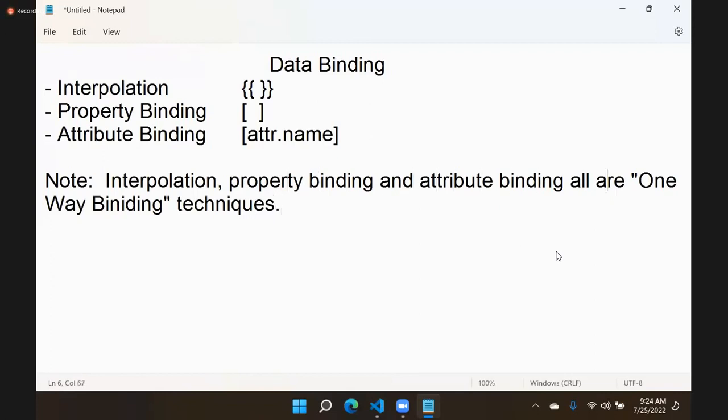Interpolation, property binding, attribute binding, all are one-way binding techniques.